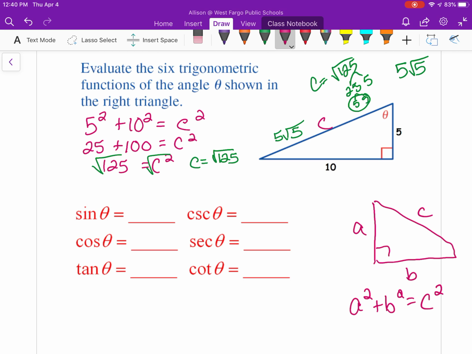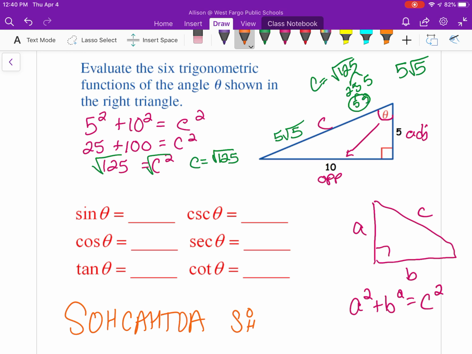And I know that's my hypotenuse because it's across from the right angle. This is my theta again, so the side opposite will be my opposite side. The one next to it is going to be my adjacent side, and then 5 square roots of 5 will be my hypotenuse. Using SOH CAH TOA, or you can write it like this with the built-in fractions, it helps students remember it one way or the other. Sine will be opposite over hypotenuse. So the sine is going to be 10 over 5 square roots of 5.